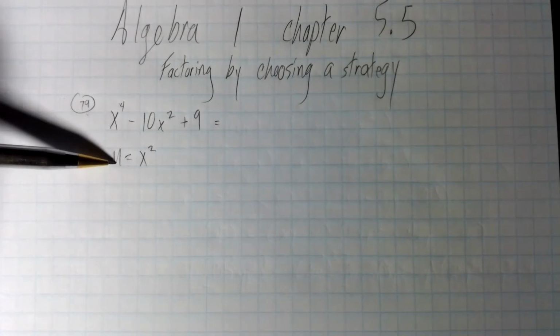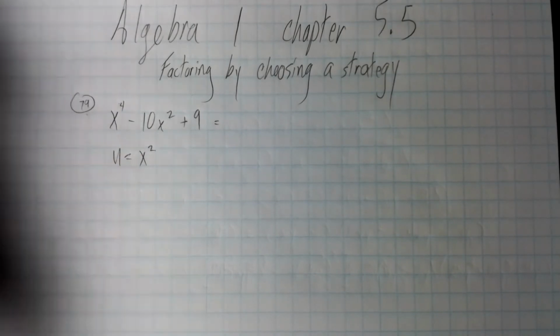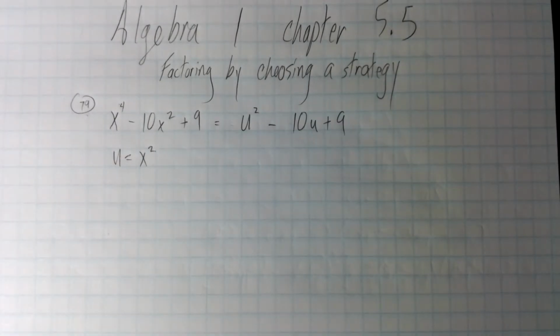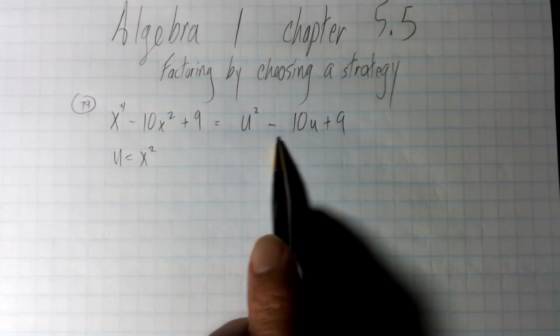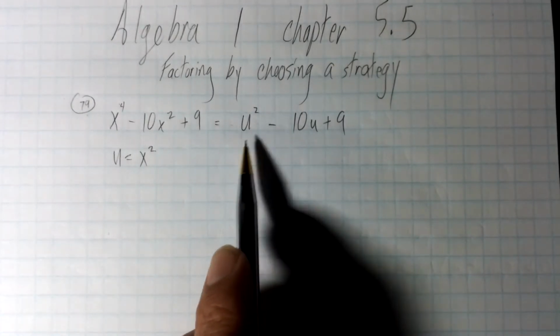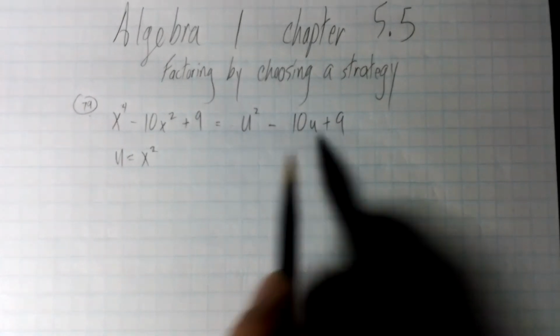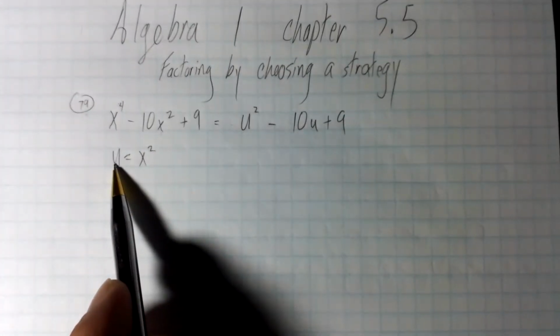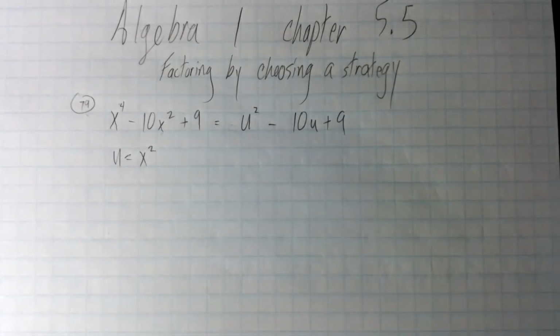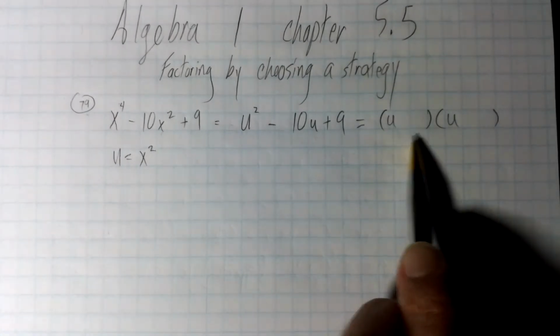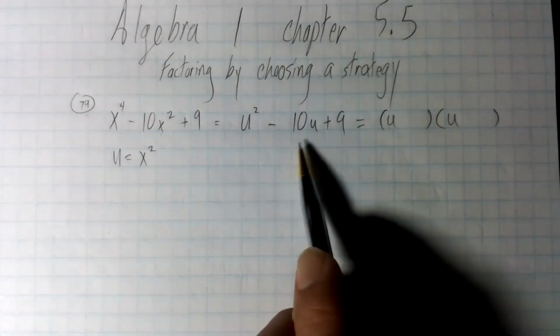Here I'm just going to say, hey, U is going to equal x squared. And what that allows me to do is rewrite the equation and look at it as the way we were looking at our other problems. Notice now, U is here, which is x squared. U squared would be x to the fourth. Now, I know I'm going to end up factoring into something like this as long as things work out nicely.